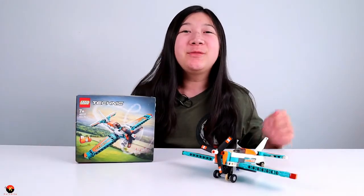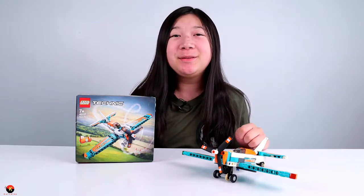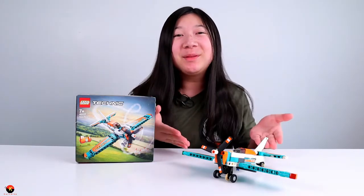Alright everybody, so I have completed the race plane, and I gotta say it looks amazing. It was super fun and easy to build, and let's get into the details of this plane.